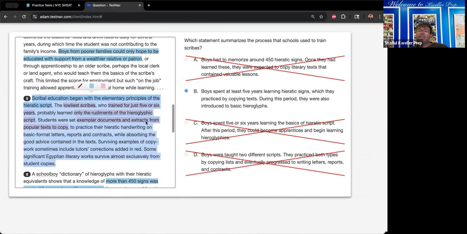And yeah, B is the only one where each detail is mentioned here. Everything else has wrong details. So it's not really about being specific or whichever answer choice is more specific. It's about which one has the details in this passage. And B is the only one that has it. So, okay, let's go to the next one.